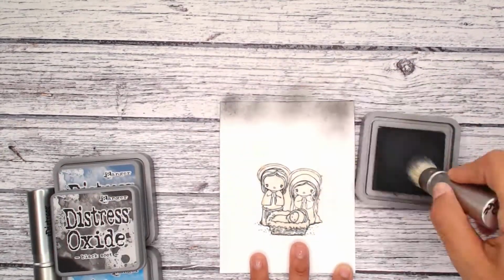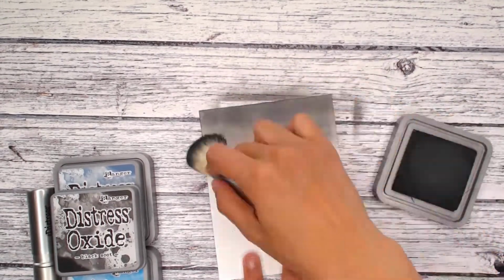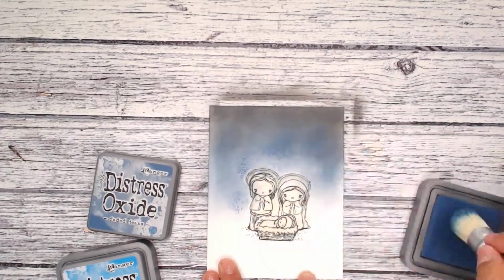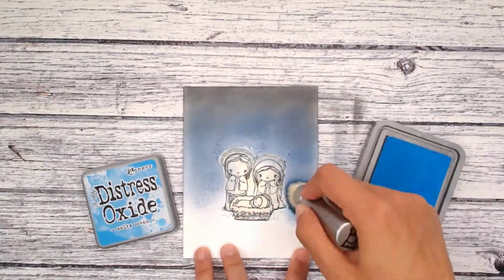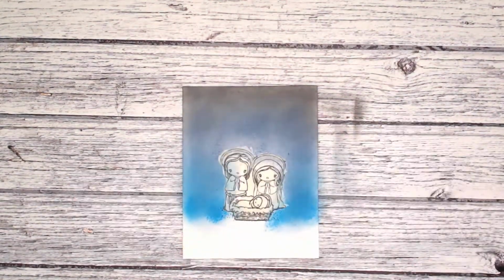Now we're going to begin the Starry Night Sky with our blender. We're going to be using the Black Suit Distress Oxide on the top. We're going to go with our next darkest shade, which is a Faded Jean. So we're going to bring that color down towards the center. It's okay if you touch the little stamp because we have some mask liquid on it, which will not bother it whatsoever.